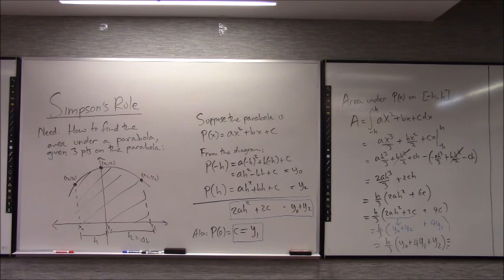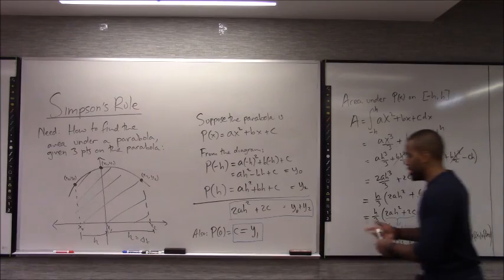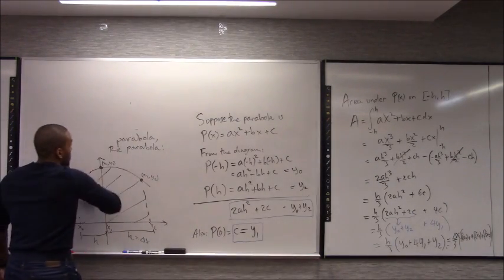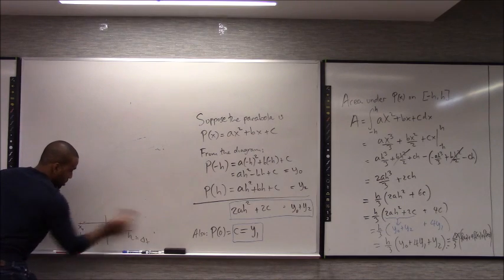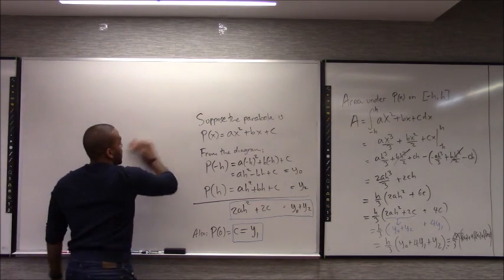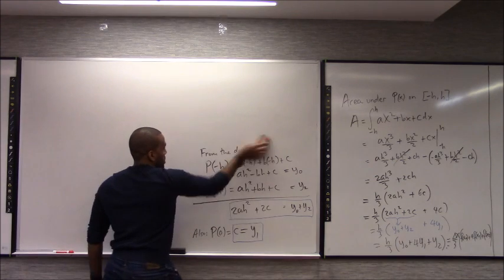Or in other words, this is equivalent to me saying something like the following. If I think of my h as delta x, this means I have delta x over 3 times f of x0 plus 4 f of x1 plus f of x2. Okay, so now let's generalize this. So here's how we're going to apply that to Simpson's rule. So that's the area under this parabola. I can think of it as delta x over 3 times that expression.